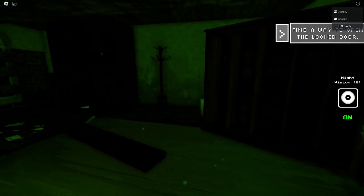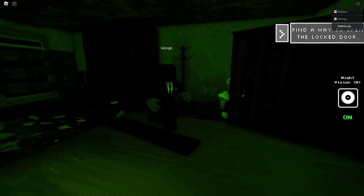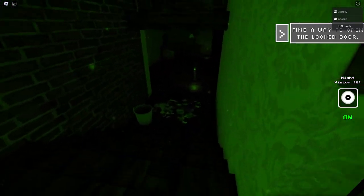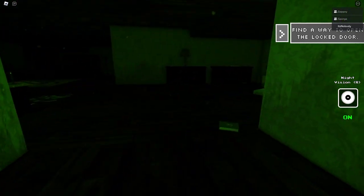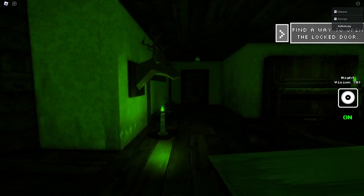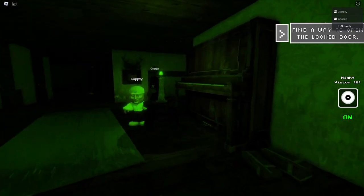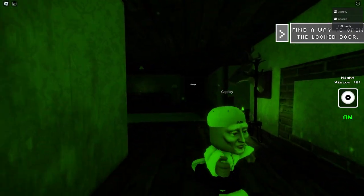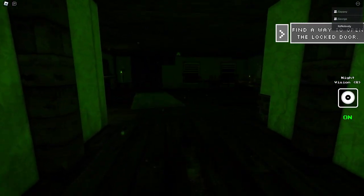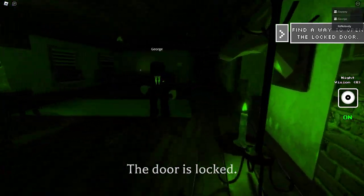Why would you open the door? I'm hiding. I can't fit through this. Come on, it's more fun when we do it together. I'll lead — I'll be the leader because I'm the bravest here. What locked door are they talking about? Probably the front door. The front door is locked — find a way to open it. Why can't we just kick it down? How do you open this? Possibly find a key.